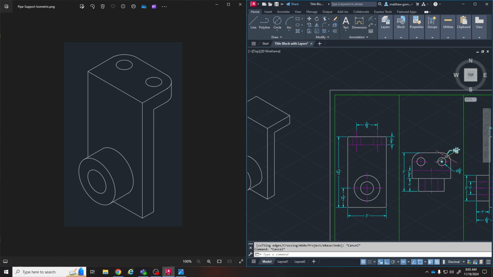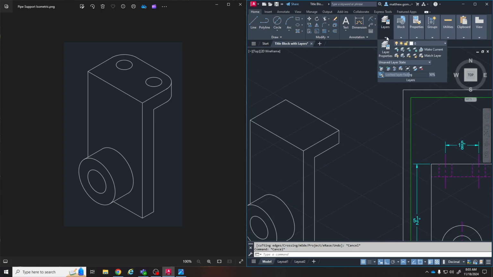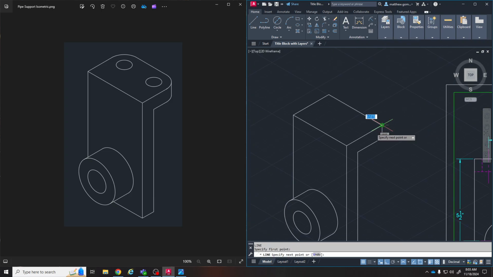So if my radius was 11/16 for this curve, make it red here so you can understand. What you want to do is draw a line 11/16 that way and then 11/16 that way. Same on this corner. So I've got those lines there, and that marks the center of both my radius here and those circles.